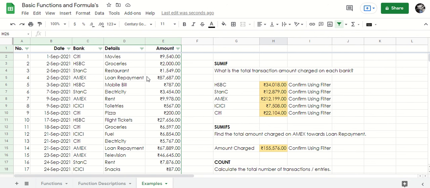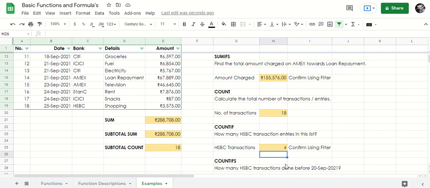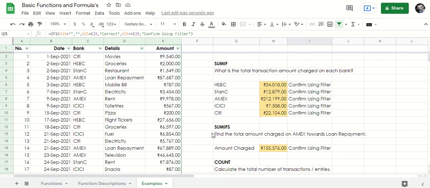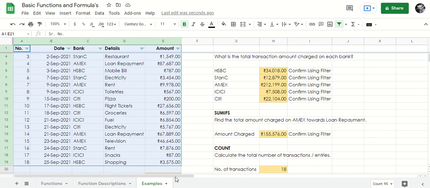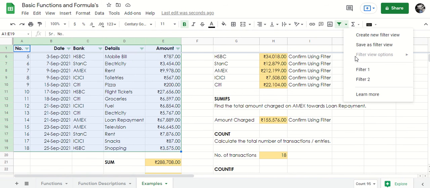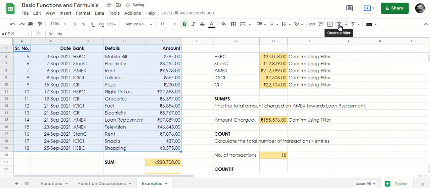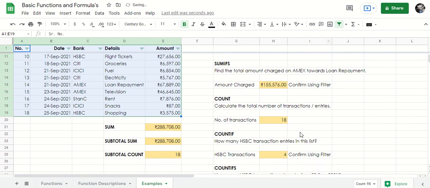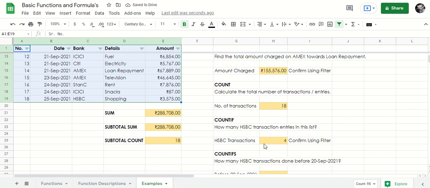Now how do we verify that? We will have to verify using the filters to see whether the HSBC transaction count which we have got using the formula is matching the subtotal count out here or not. And if it matches, here it will say correct. So let's again enable the filter for this data. Now we need to look for transactions for HSBC.